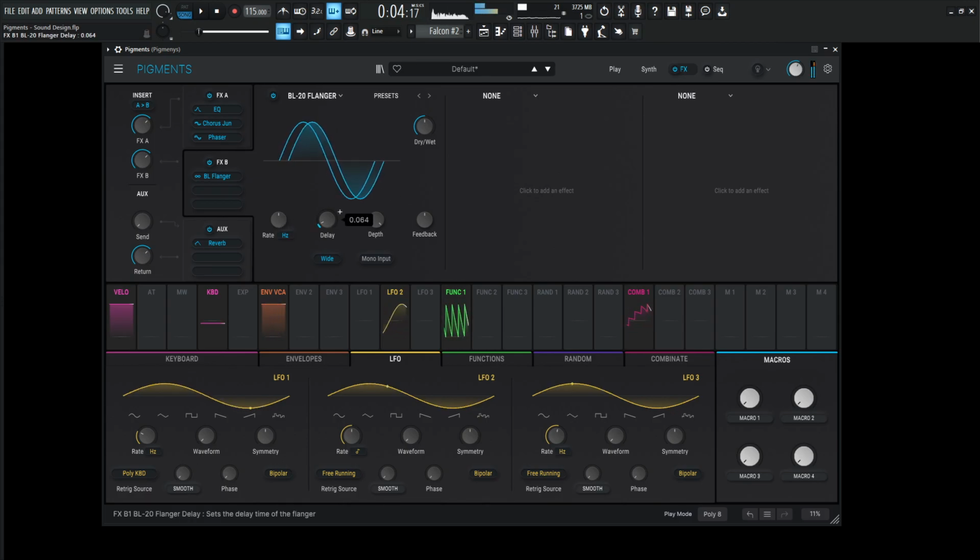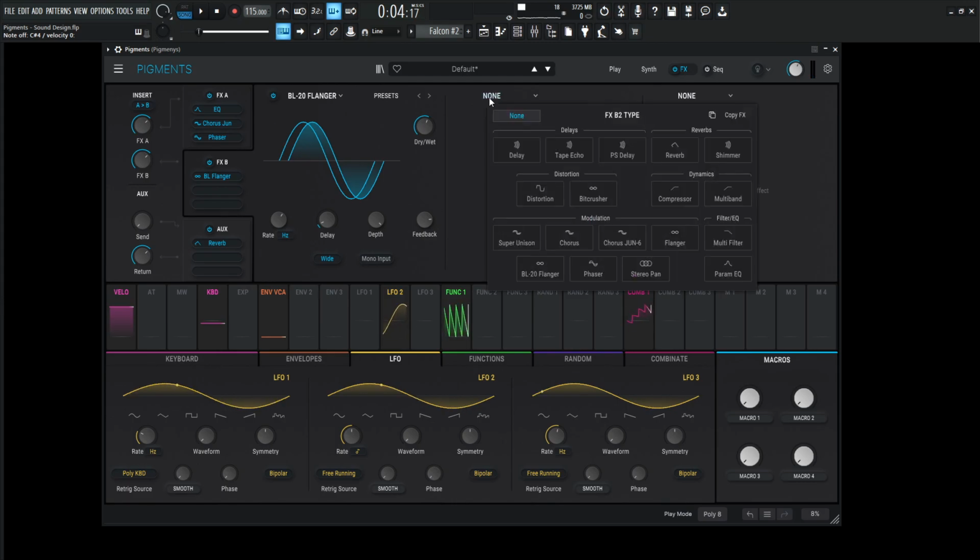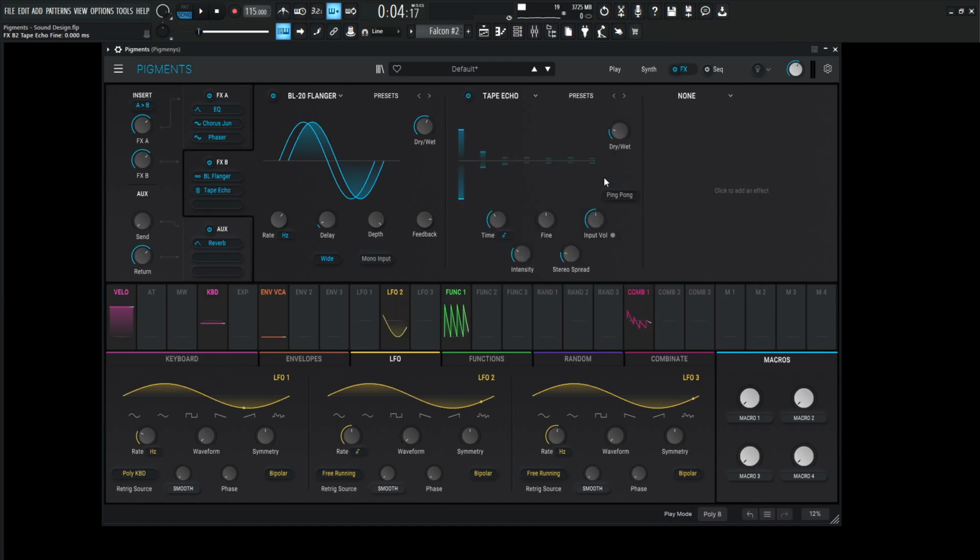Oh, yeah. That's too fast. That's kind of nice. And maybe since we have 2 more slots, I do want to save one maybe for reverb. So I guess we should probably do a delay because we kind of have to. Maybe tape echo. We'll see. Let's see what this one is. Kind of going for cheesy a little bit.